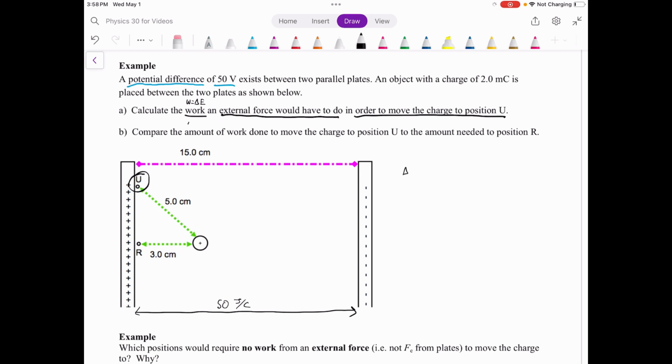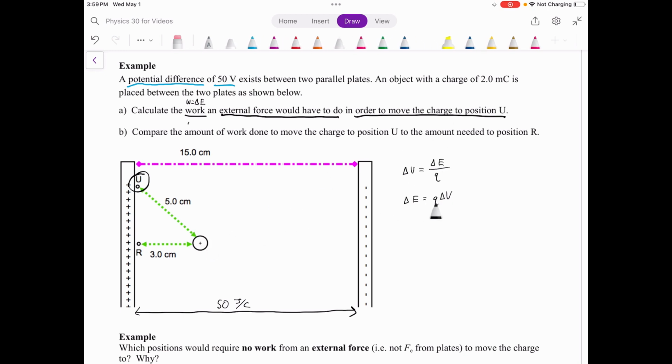And so we know that the voltage, again, is equal to how much its energy changed by, aka the work we've done on it in this case, divided by its charge. And therefore, the work, or the change in energy, is just the charge multiplied by the voltage, right? Just multiplying both sides of this by the charge. Now, the question is, we know the charge. We were told the charge on this thing is 2 millicoulombs.